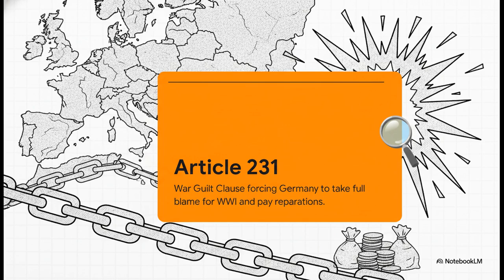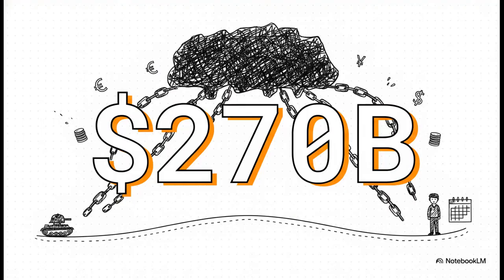And let me tell you, this was not some gentle peace agreement. It explicitly forced Germany to take full blame for all of World War I. It essentially told an entire nation, everything that just happened is entirely your fault, and you are going to pay for it. And the sheer weight of that burden was just crushing.